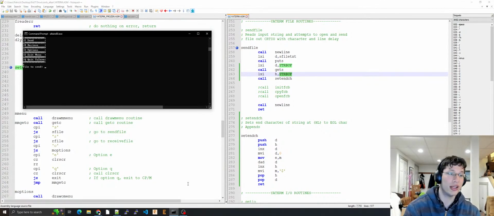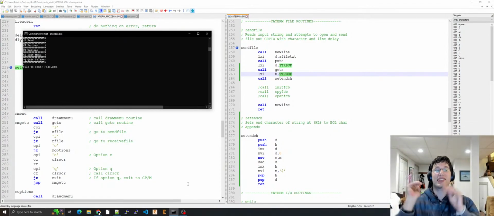The string is, say, file.ptp, right? And it gets that string, file.ptp. But I can't print it or anything. If I want to print the file for debugging purposes or anything like that, I can't without an ending character.